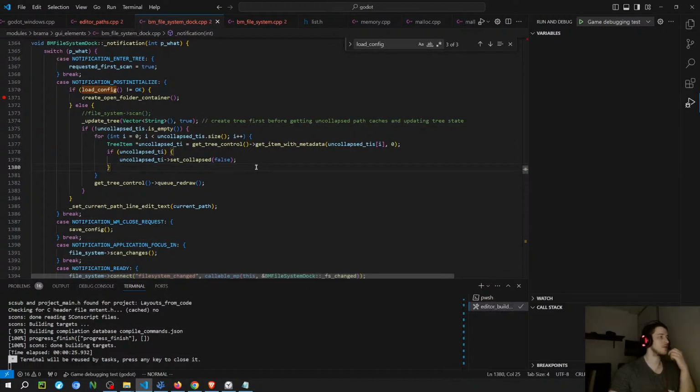Let me see if I understand as well. The mental model that I have now on my mind is that the load config is gonna run the function. So it's not gonna run the scanning if it doesn't have a configuration, but then it doesn't matter because it's supposed to display the button.